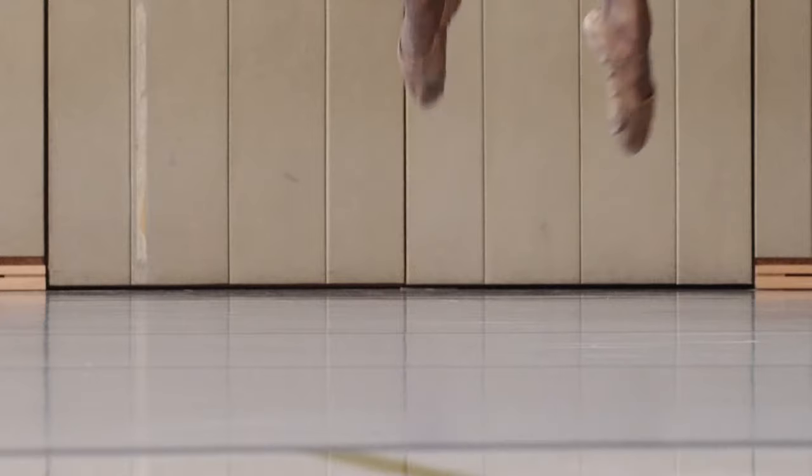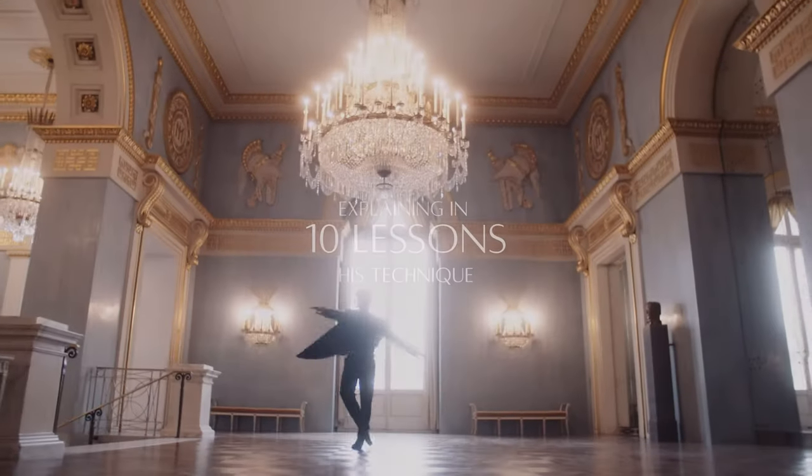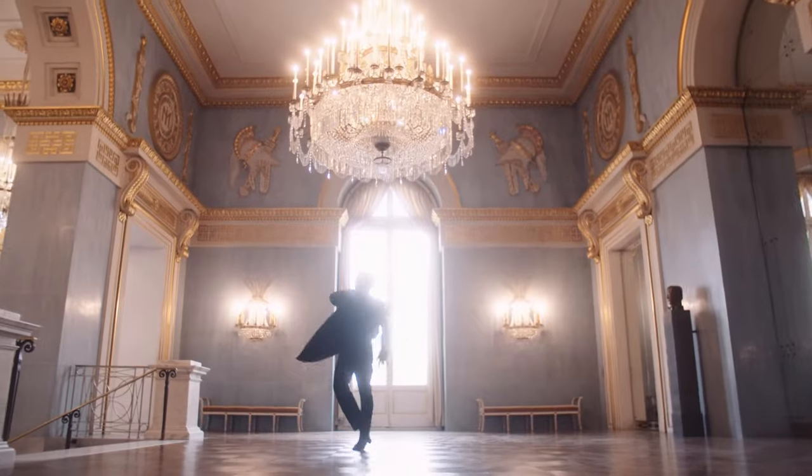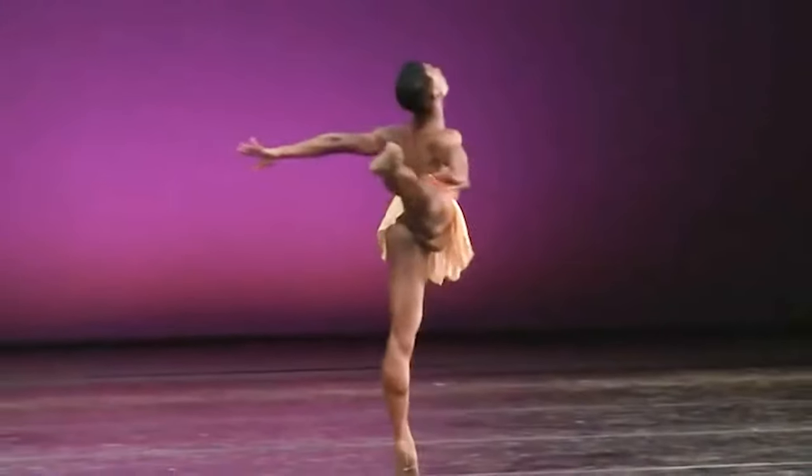In my dance masterclass, I will teach you in 5 steps my zero gravity technique. That second at the top of the jump when everything stops. This is zero gravity. I explain how to do impressive turns using physics. You have to use that centrifugal force. And I show you how to use these tricks to improve your variations.